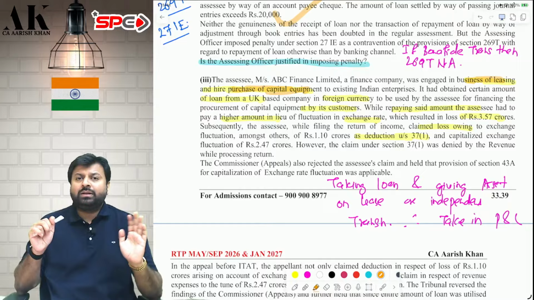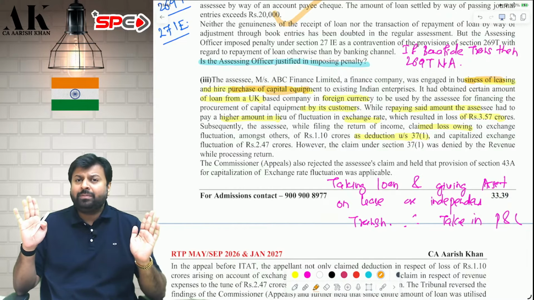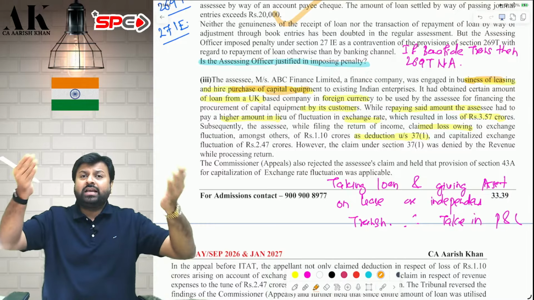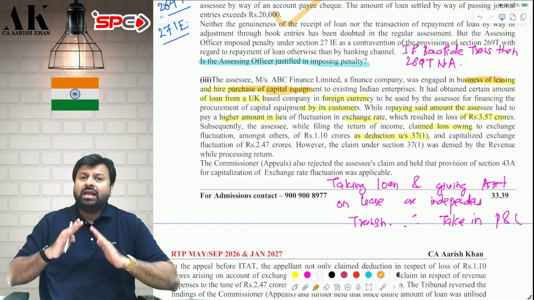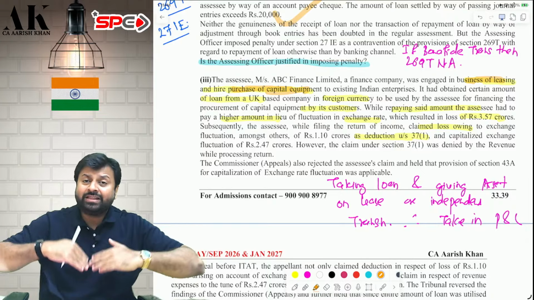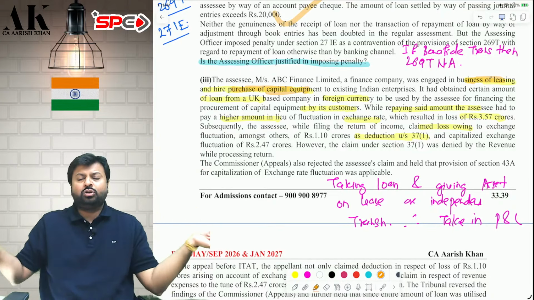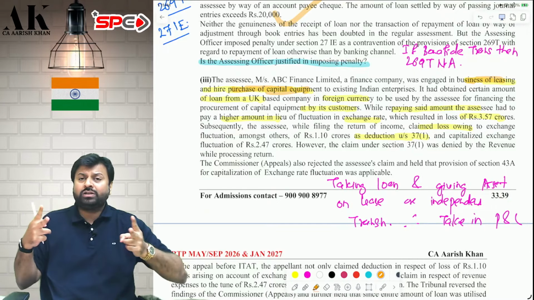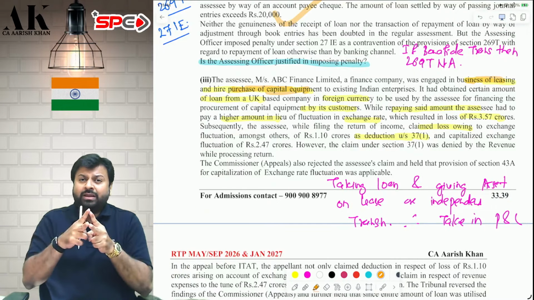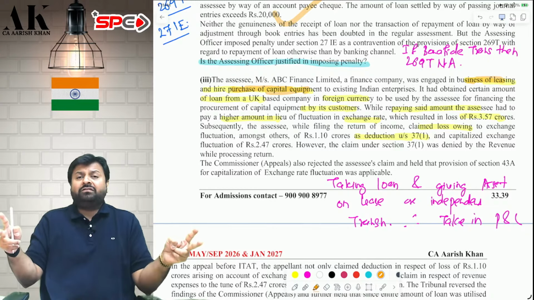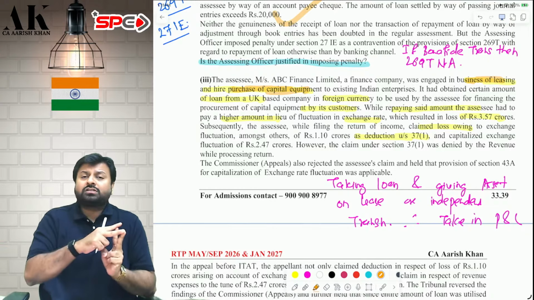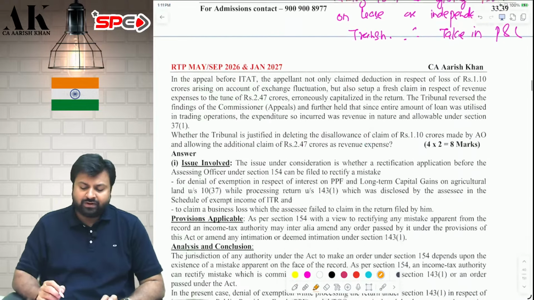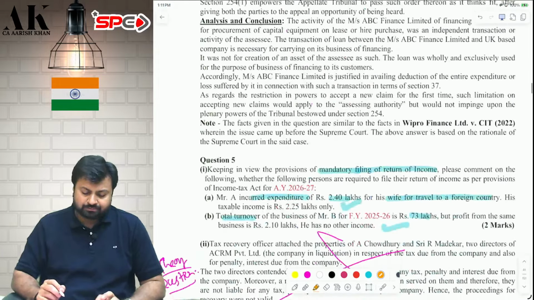So the matter went to the Supreme Court. The Supreme Court said that no, it will be claimed as a business loss only. The assessee can claim that as a business loss because taking a loan is an independent transaction and giving the asset on lease is an independent transaction. Don't mix both of them. Both of them are independent of each other and not related to each other. Therefore, the business loss will be allowed as a separate deduction. Do not add it to the cost of the asset. This is what is given in this particular case law.